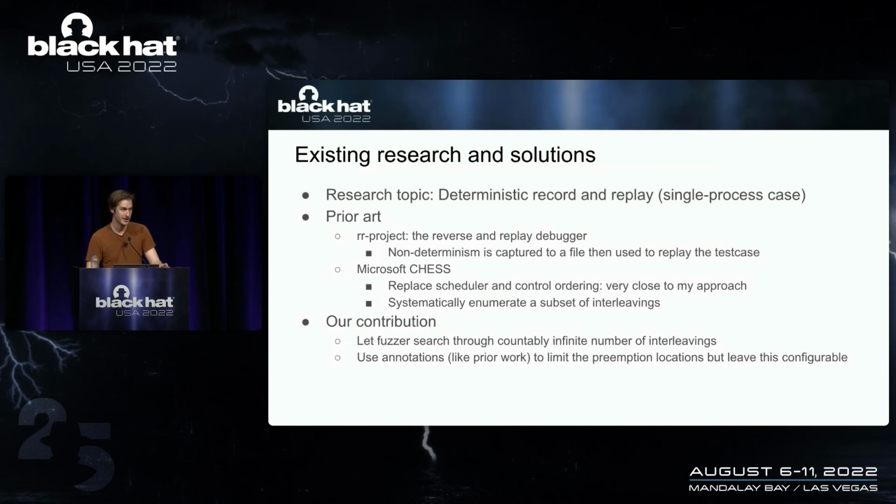So I think a couple of really good examples that are representative are the rr project, which is a reversible debugger from Mozilla. And a lot of companies have a reversible debugger. So if you think about what reversible debugging is, it means you run a test case and you capture all non-determinism to some file. Then when you rerun the test case, you need to be able to replay everything that you observed. And so, by being able to replay it, this is how you can reverse. So you're not really reversing, you're kind of going back to where you were earlier.